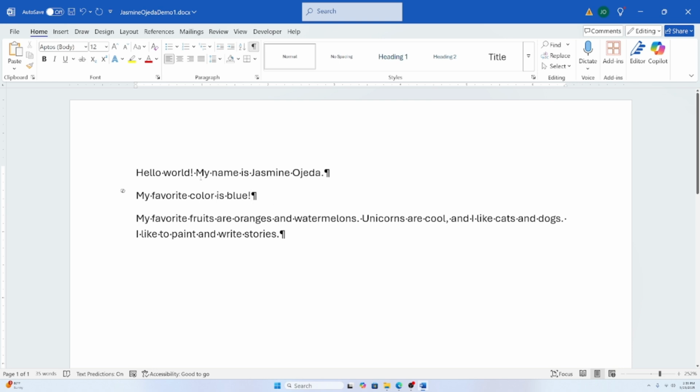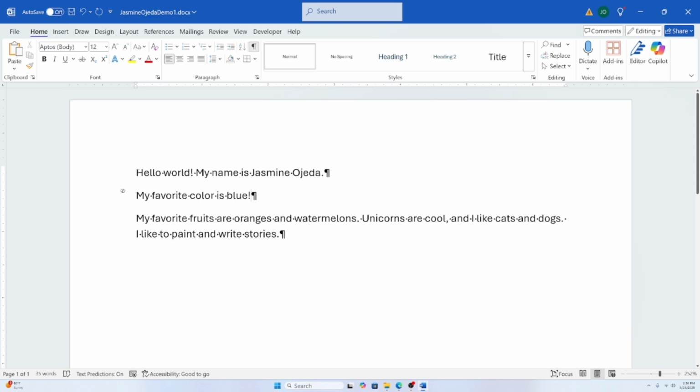Another way to delete it, and actually another way to select text, is notice how I've selected these: I've clicked my insertion point at one point, and I click and hold and drag my mouse across the screen. There we go. So that's how you can select certain text, certain lines.